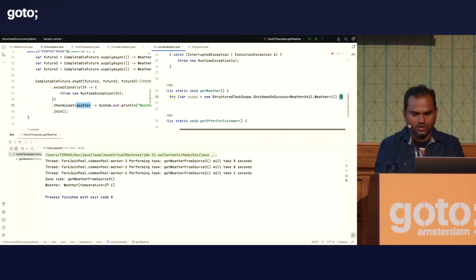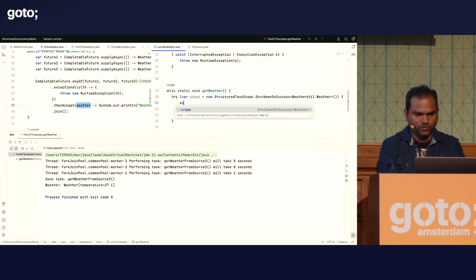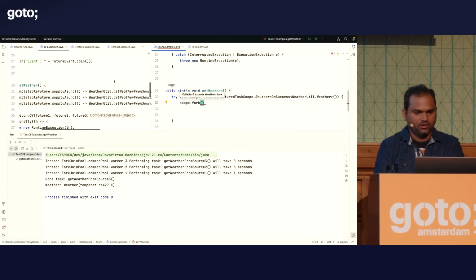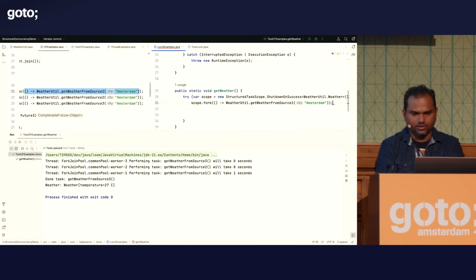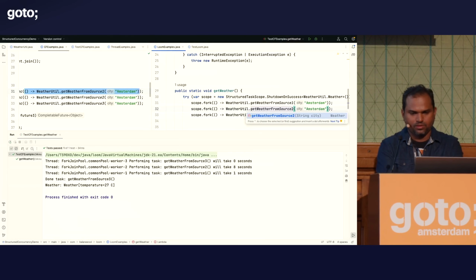And then again, something similar to what we did earlier. So you use scope.fork, and then you fork your subtasks. Let's get the runnables from here. So yeah, you get the result from the first source, and then you get from the second and third.